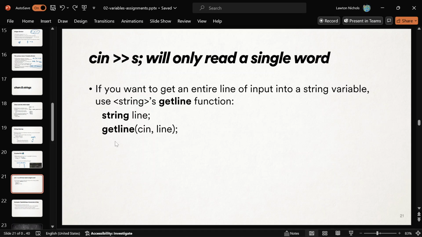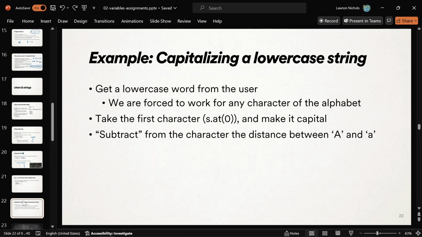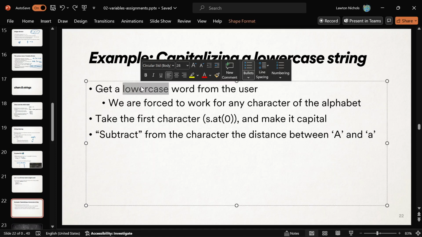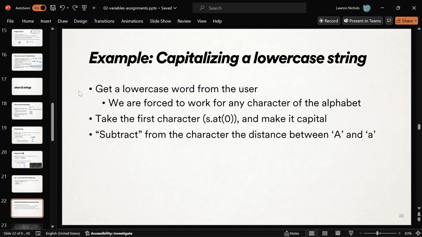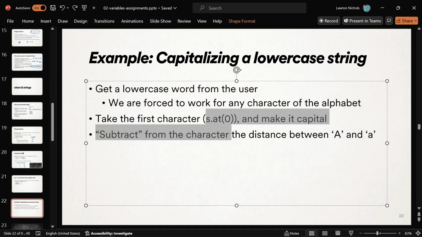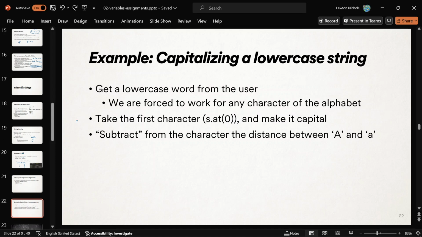So I think I have one final example that's complicated. Are we ready for it? All right, let's do this. Let's make a program that asks the user for a lowercase word, all right? Could be any word. It could start with an A, start with a B, doesn't matter. And we are going to take that first character of that word, which is always at index 0, and we're going to capitalize it, all right? So if, for example, the user typed hello, we're going to convert that to capital hello and print that back out. If the user types ABCD, we're going to convert that to capital ABCD and print that back out.